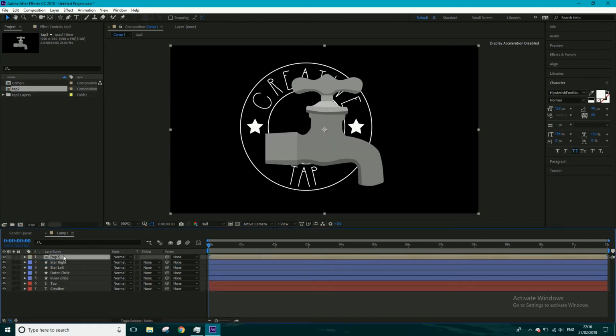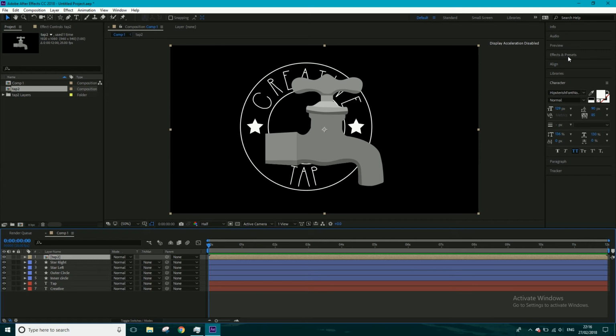And we've got it in there. But obviously at the moment it's a color version, so you may well have this with whatever image you're using. You just want to make sure it's got a transparent background. If you've got your own logo, that's fine, just export it with a transparent background, save it as an Illustrator or PSD file or PNG, or you can download a PNG image from wherever you get your images from.